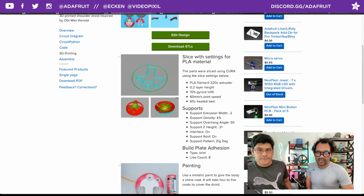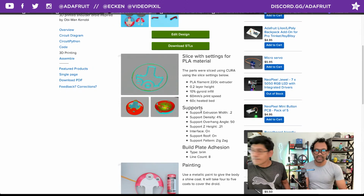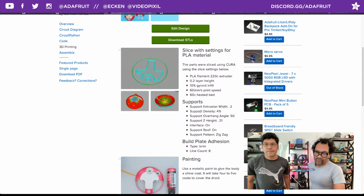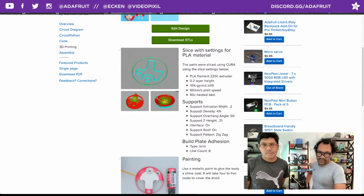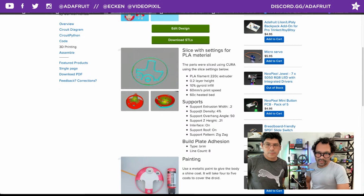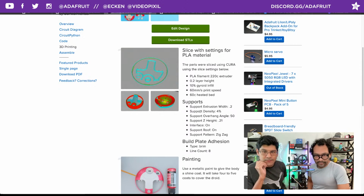And then the 10% settings. Yeah, 10% gyro infill, 60 millimeters a second. It's good. The supports, we're printing at a lower extrusion width, 0.2, so they're easier to remove. The density is 4%. And the overhang at 50, so anything that has a 50-degree angle will get supports, and that's what we want for the bottom and the top one. The center one, I would do it as well, because it'll smooth the way that it arcs over, so it doesn't crush any of your components on the inside there.